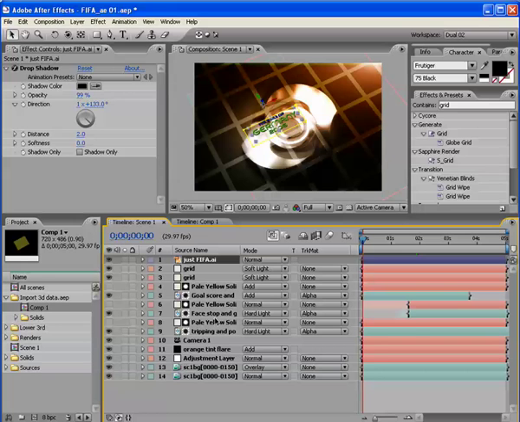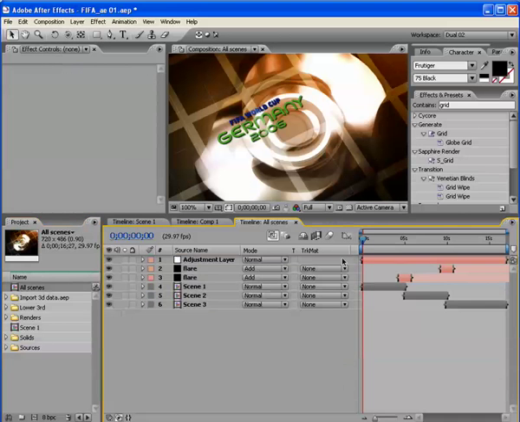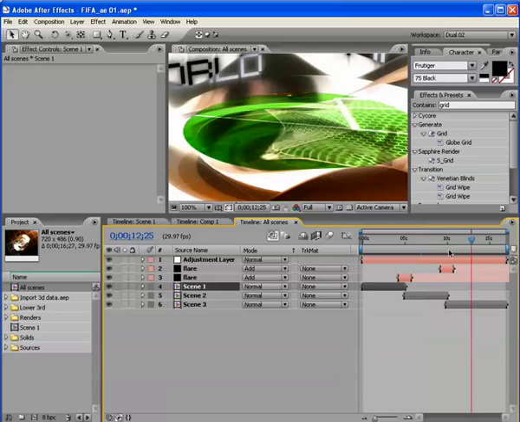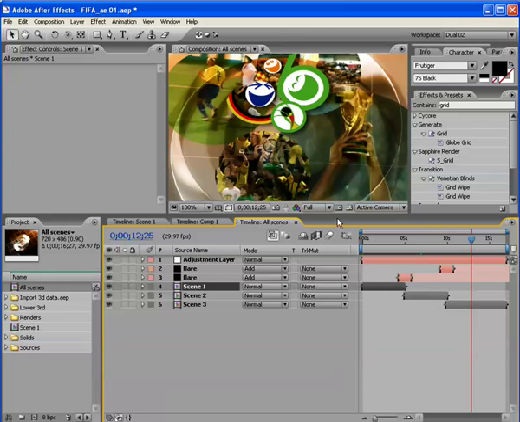and the project itself is actually quite simple. The important thing is coming up with a good camera move in 3D Studio and making sure that you've got some nice strong colors that work with things. So I actually created, was it 3 or 4 of these scenes, different camera moves for all of them, and I composited them all together into, see, there's scene 1, which we were just working on. There's scene 2, and then there's scene 3. And scene 2 and scene 3 are pretty much identical in their setups and everything.